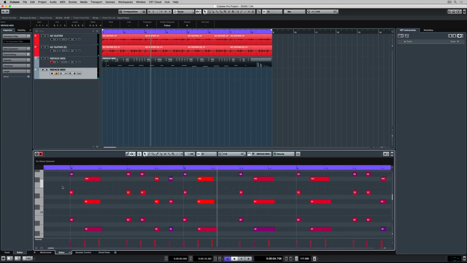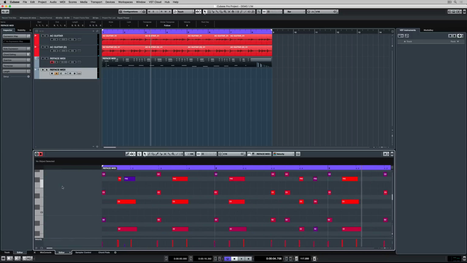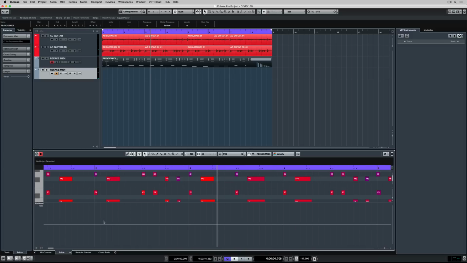It's important to understand what happens when we record MIDI data. As soon as I hit record and press a note, a message is sent from the keyboard to the computer to say the note has been played, and then it also tells the computer when the note's been released. It also captures other really important information like velocity, how hard we've pressed a note. At the end of this recording, I use pitch bend data, so you can see that pitch bend data there at the start and at the end.